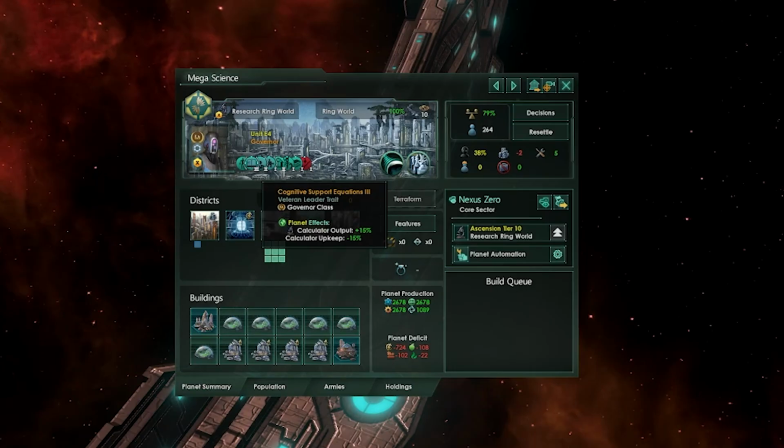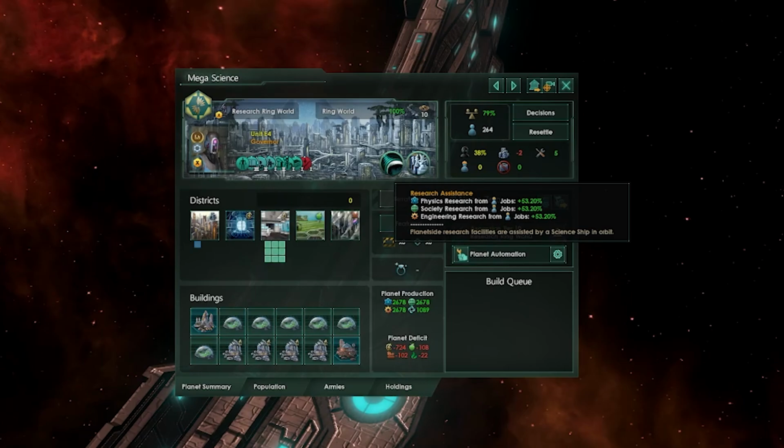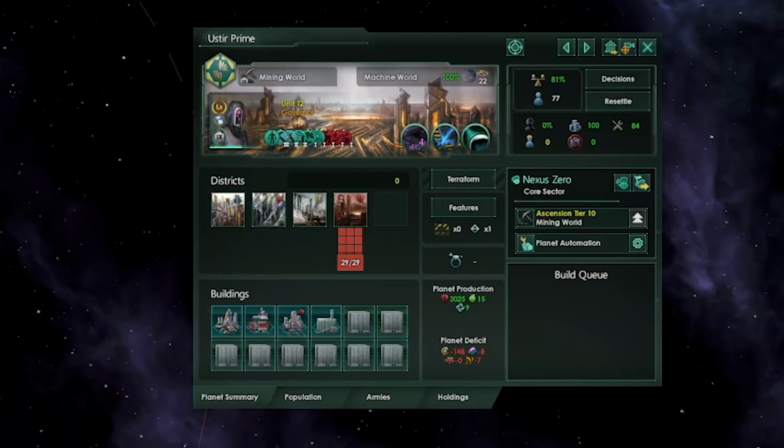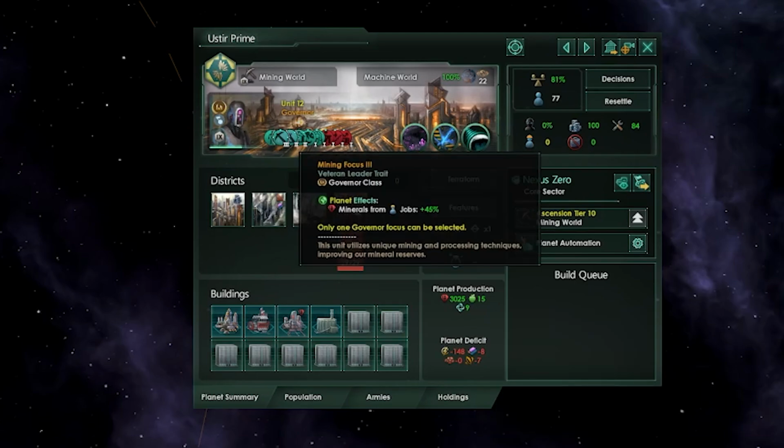Our ring world achieves a tech output of over 8,000 with an output of 69 per calculator. Here, too, the 120 biotrophies and the leaders, particularly the governor and the scientist who assist in research, make the biggest contribution. In addition, we have a machine world for minerals, which contributes a proud 3,000 minerals. Unfortunately, biotrophies don't contribute here, as only complex drones benefit from them.